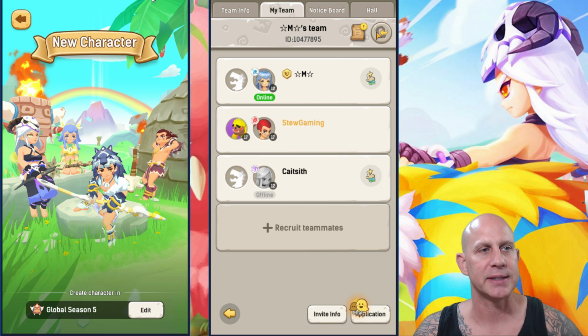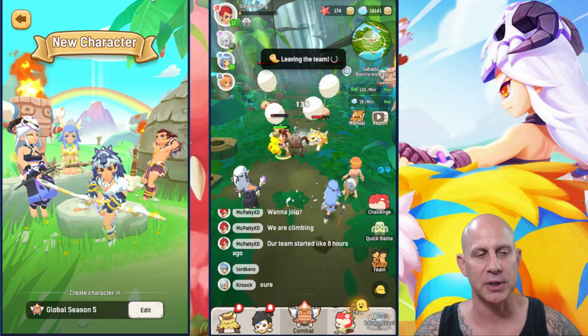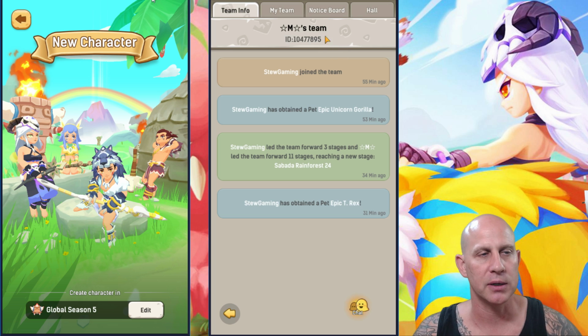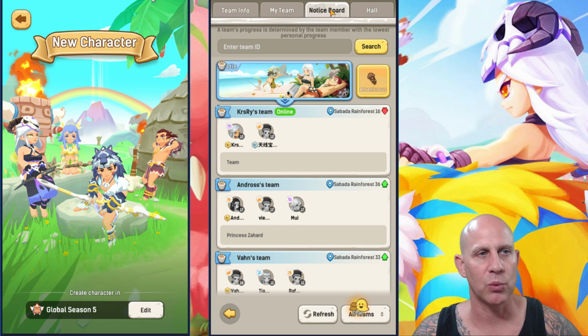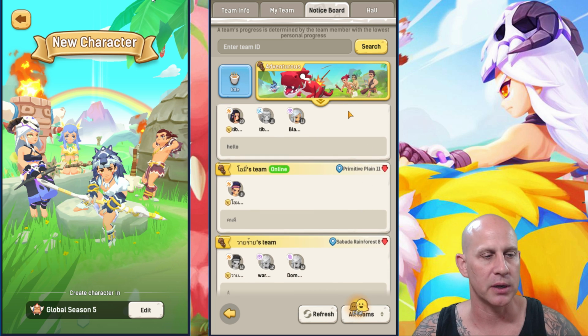Oh, I have to drop my team. So here we go. So here's how to drop your team. Leave your team. So you leave it up here at the top right. Now I can go over here. I'm glad I showed you that because at one time I wasn't sure about that either. Now I can go over here and join other teams.